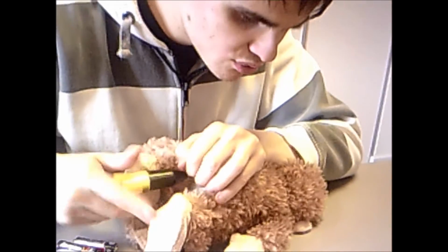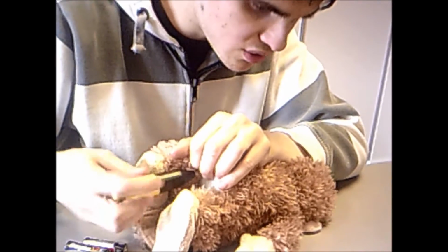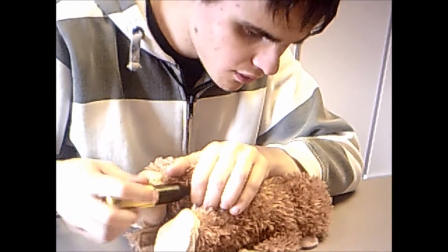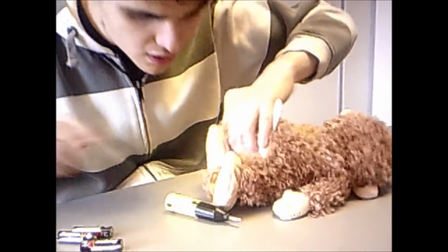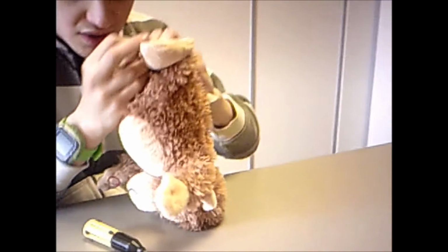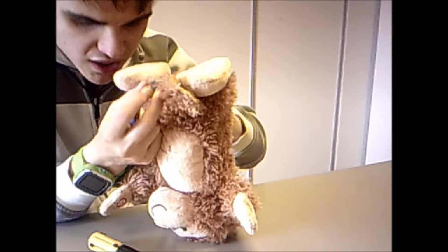Basically you just unscrew the back. It's pretty simple to do. You just unscrew the screw on the back of the battery cover on the bottom of the monkey toy, and then there we go, that's the cover. There's what the cover looks like. And then in here there's three AAs, and then we're going to take the AAs out.